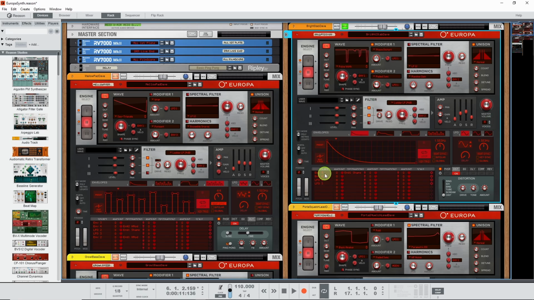I have envelope 3, but it's not doing anything in the mod matrix, so basically nothing happening here. The only other thing that is on is the distortion here, which is on, and if I click here, we're on distortion. Our drive is at 18.8%. Tone is quite high at 97, and the amount is 62.5.